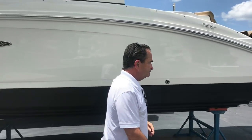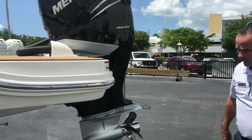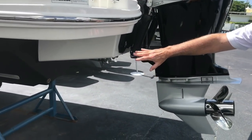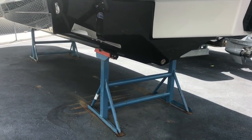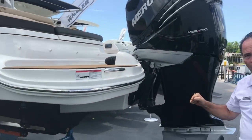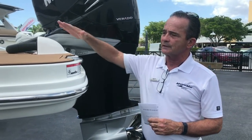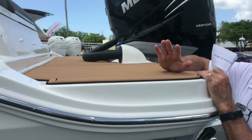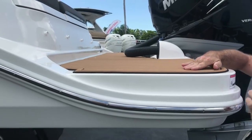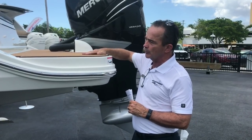Moving to the back of the boat, the lines are beautiful coming down to the back. We've got trim tabs on the back — a must-have. You can actually see the hull is stepped, and that's what gives you the bite in the water. When you make a turn, it makes a very sharp turn because it actually bites and grips the water. It's a really nice hull design as far as performance is concerned. We do have the sea deck on the back — it's a teak look but a synthetic material, foam-like with a cushion so it's softer under your feet and doesn't get as hot.